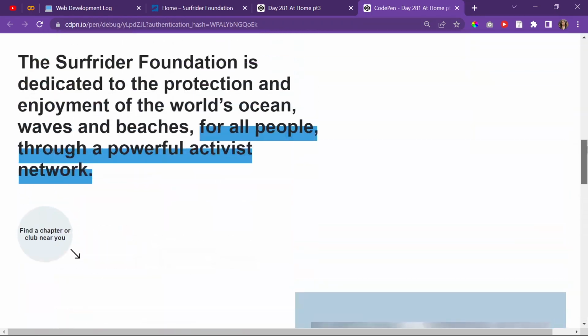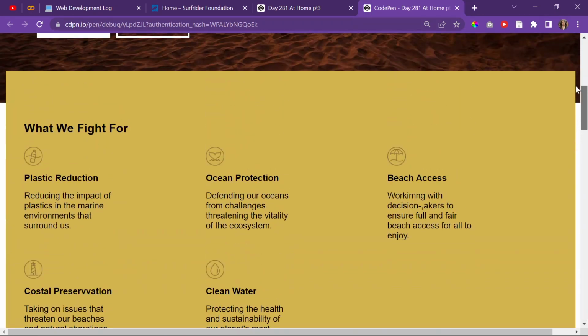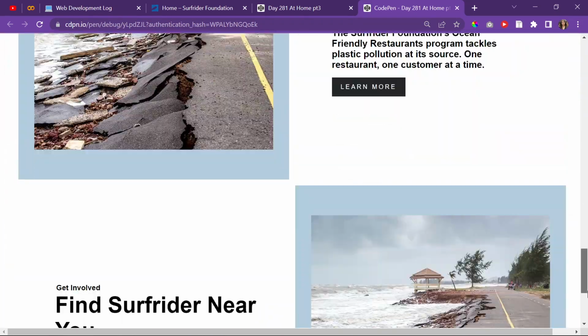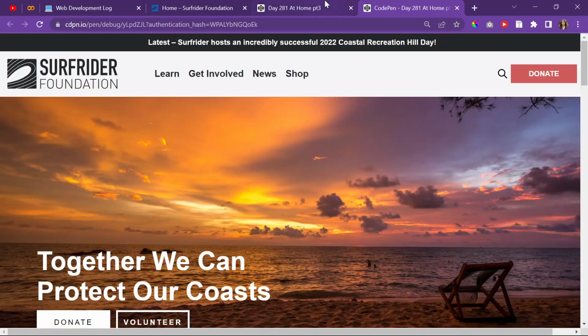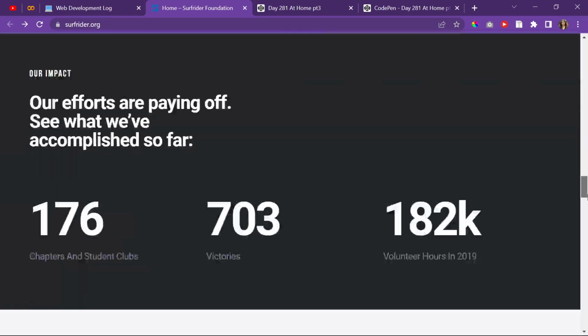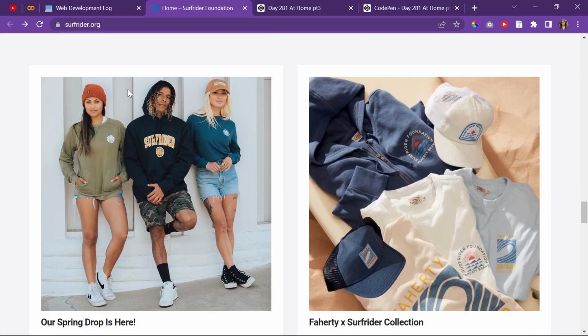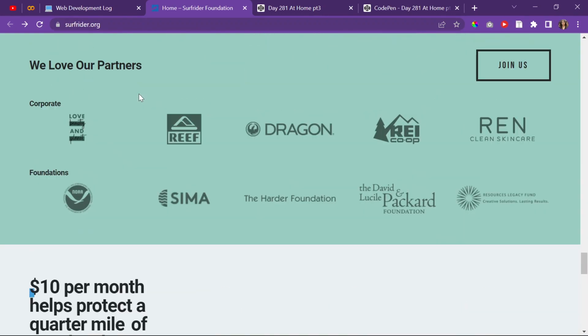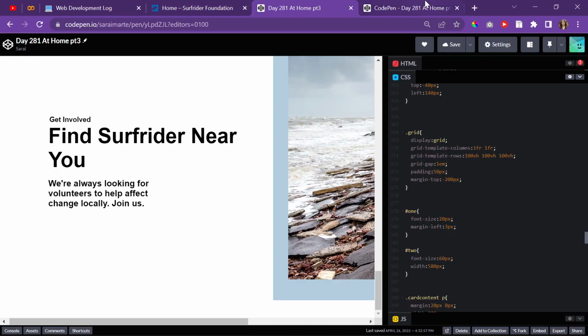But I think this looked pretty good. I think this looked really good, and I'm really proud of it. Okay, so that's it for today. And then tomorrow I might continue on with the black section over here. And then we'll see if I want to do the rest. I don't know. Okay, so let me save that.